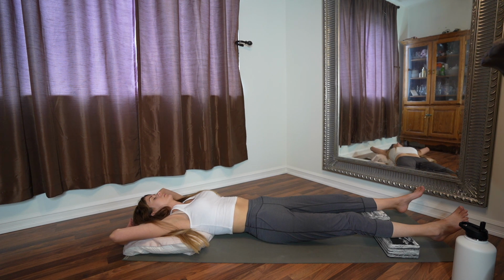Sometimes in life, it can be really hard to slow down. We keep thinking about what's next, our long list of to-dos. But right now, I want you to just feel your body. I want you to just commend yourself for making your way onto this mat. Take some time to appreciate yourself. And it doesn't hurt to tell people in your life that you appreciate them too. I don't know about you, but when someone says kind words to me, it really can make my day. Can you make someone's day today?